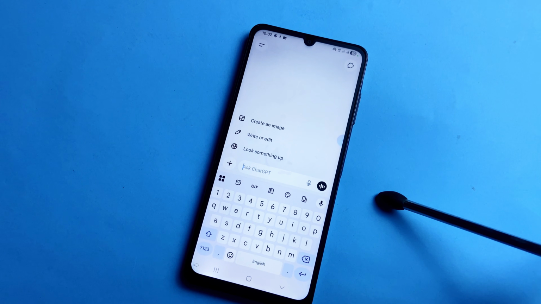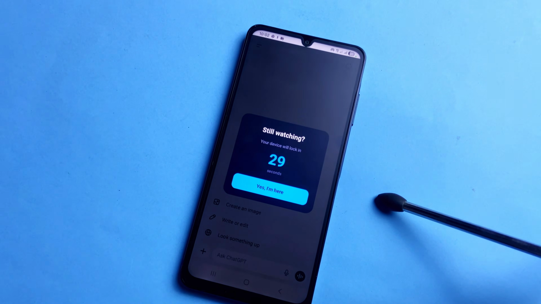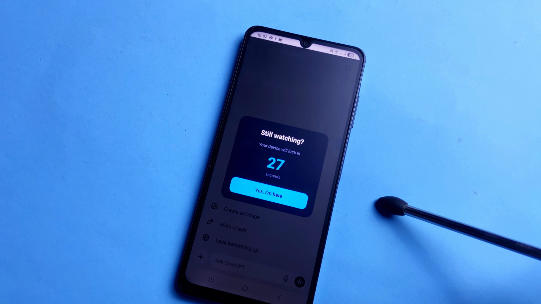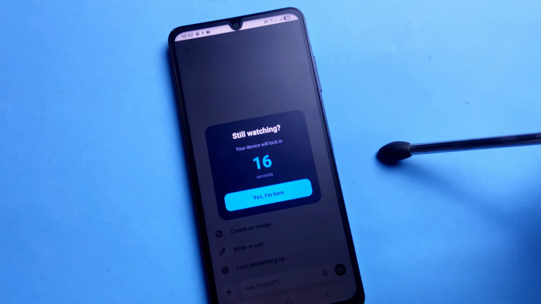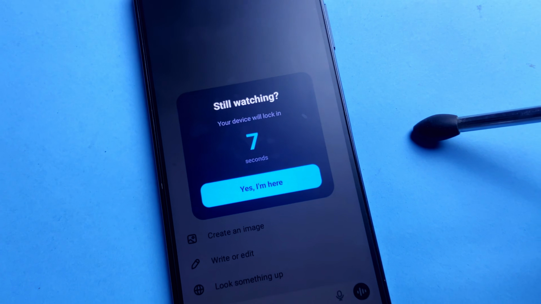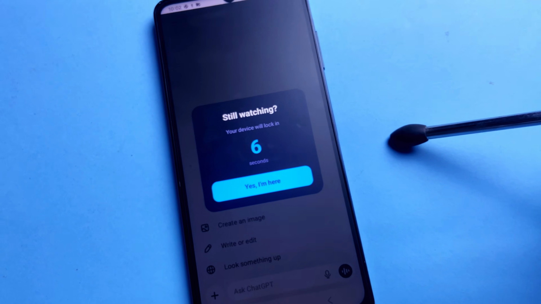So if you're caught sleeping on YouTube for example, the app will lock the phone screen after a duration of inactivity. It also runs a countdown before locking the phone. You can then tap "Yes, I am here" on the countdown pop-up. It feels like the smarter version of the regular screen timeout, especially since it gives you a prompt first instead of just shutting things down immediately.